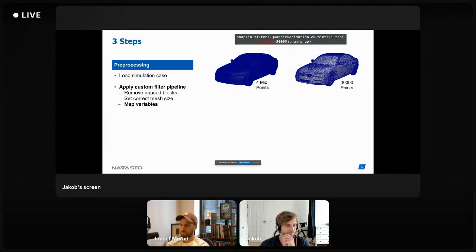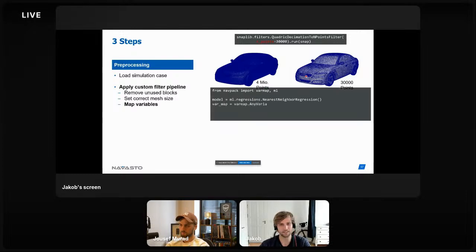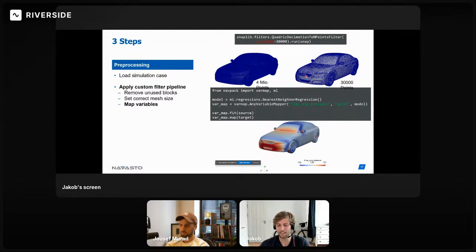And then, as I said, we also want to predict surface variables like the pressure. So we have to map these results onto the decimated mesh. Simply, the next block is running a mapper: fit it to the source, map it on the target, and then we have at the end some condensed information, really the surface of the car, the geometry that also describes the performance. We mapped the simulation results from a lot of millions of points to these 30,000 points, and we fulfilled two requirements.